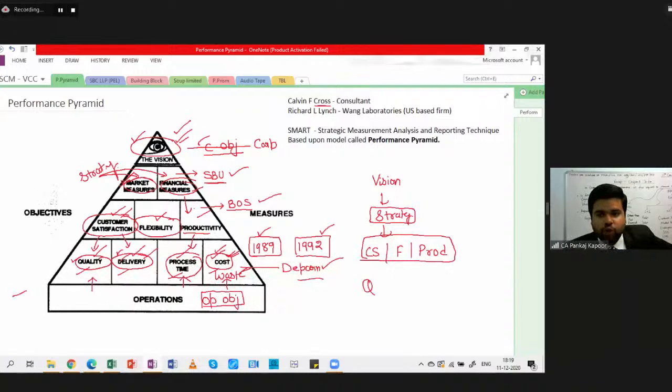Now, in order to obtain all these three, what you need to do? You need to ensure quality, you need to do proper delivery, you need to reduce the process time or the cycle time, you need to reduce the wastages. Agreed? Now, friends, learn the technical thing which will be tested in the question paper. The first thing, you can see here, this model basically focuses only upon two things. What is the first thing this model focuses upon? The market, meaning the customer. And the second thing this model focuses upon is the finances.